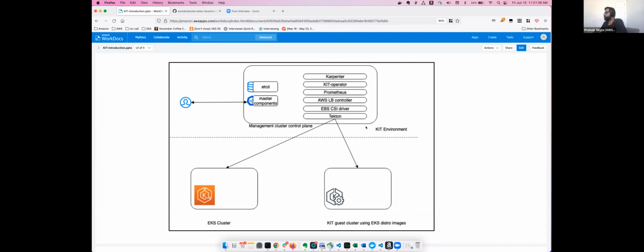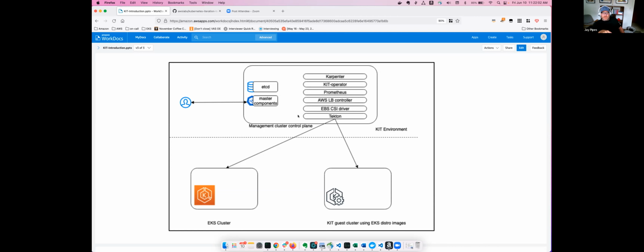The only new component that we added here was the Kit operator. What it does is take a CRD spec and convert it into a pod spec. Those pod specs are the API server pod spec, KCM pod spec, and scheduler pod spec. So everything is being managed by this management cluster at this point. Now, if, sorry, just to, yeah, go ahead.